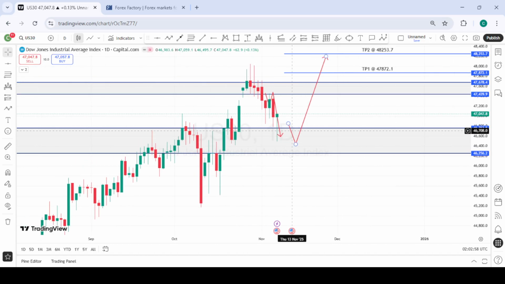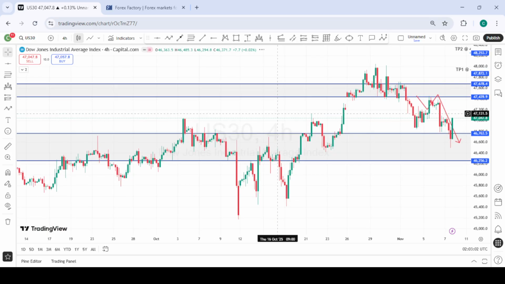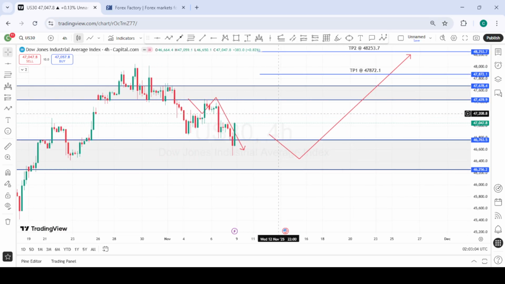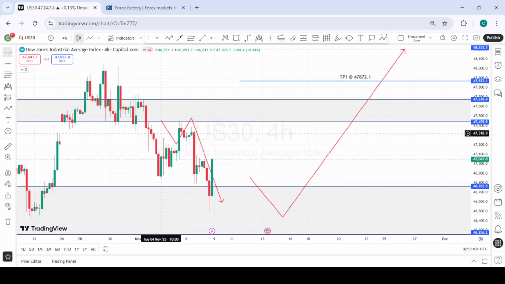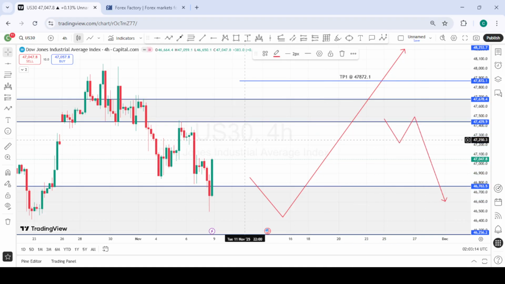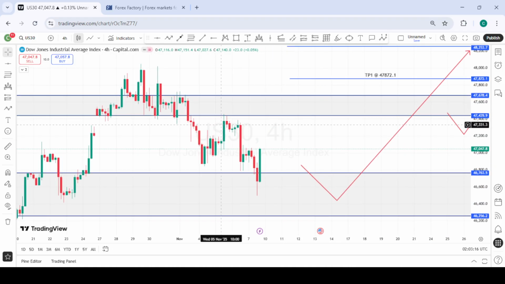We have here US 30. So last week we were anticipating that price was going to pull back into our area of interest, and before it gets there, price should pull back, break the neckline of this head and shoulder, come for a retest and take us to the downside. Price actually played out exactly so, but we couldn't catch this trade because of a lack of proper confirmation when price retested the zone. It was a very perfect trade into our major weekly area of interest.